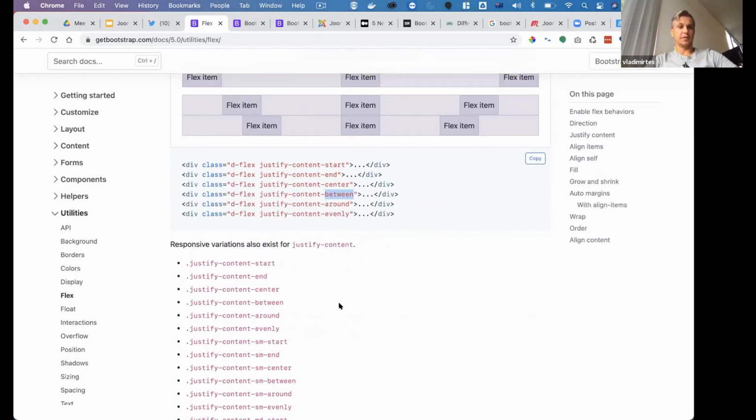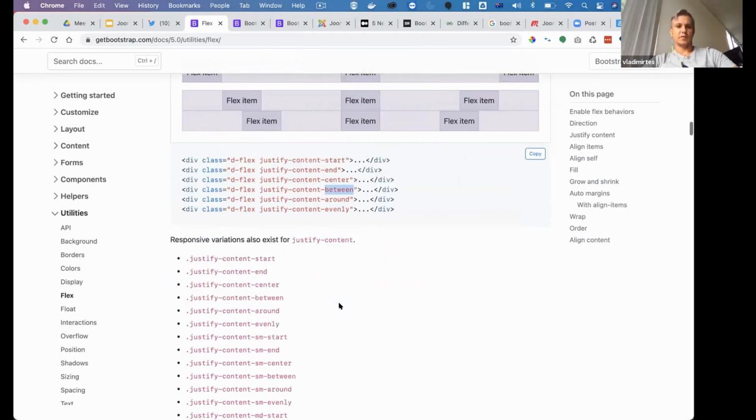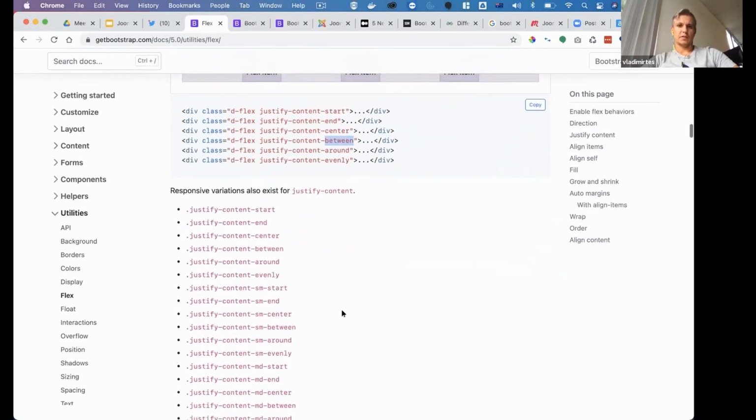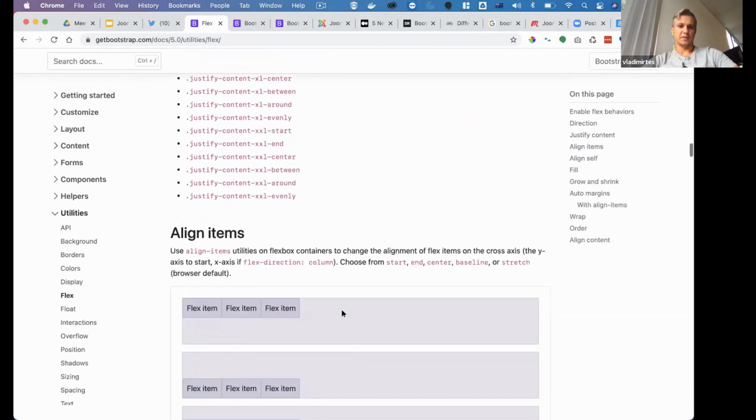So this is about the flex. Just go through those examples and you'll get a better understanding. They're always trying to say that flex is very hard to explain, but these examples actually show you how easy it is to use flex. Of course, you can get into trouble just because it is too flexible sometimes, so keep that in mind. But so far, the examples here are great to understand what Flexbox is.